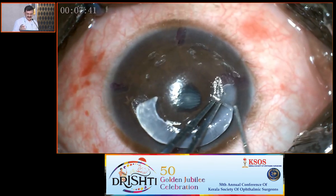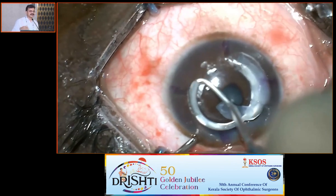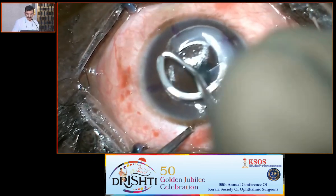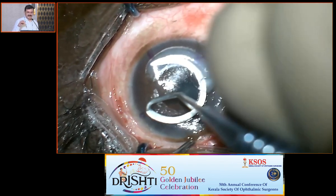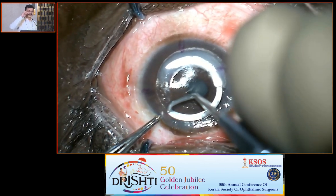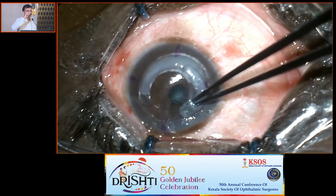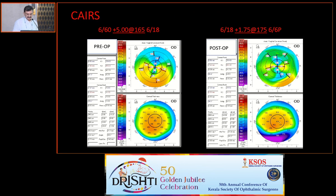The inserting technique is still not standardized. The more you keep on using that, you learn better. Each surgeon will develop their own. Right now I am using an inserter, and some people dry it for half an hour. My fellow, my registrar, Dr. Vandana, dries it half an hour. It becomes almost like a PMMA. Then she just pushes that. Then inserts. It works very well, and the results are very good in most of the cases.